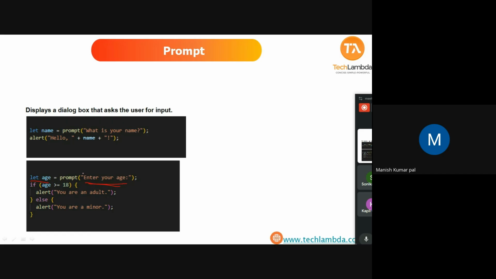This age is stored in the let variable age, and then we use a conditional statement: if age is greater than or equal to 18, it shows the alert you are an adult, or in the else condition it shows an alert you are a minor. Same way we use prompt.